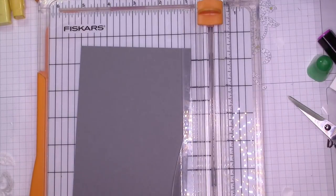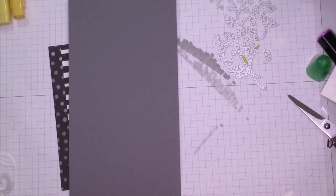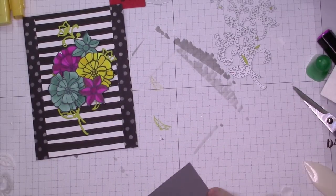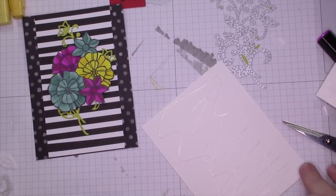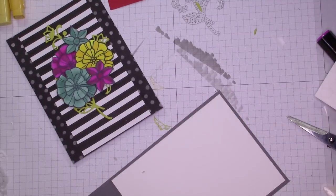So for my card base, I'm going to take this piece of basic gray. I'm going to cut it in half at 4 1/4, score it at 5 1/2. And then once I fold it over, I'm going to insert the Whisper White card layer using liquid glue. And again, all of the measurements will be over on the blog. Just click on print recipe.